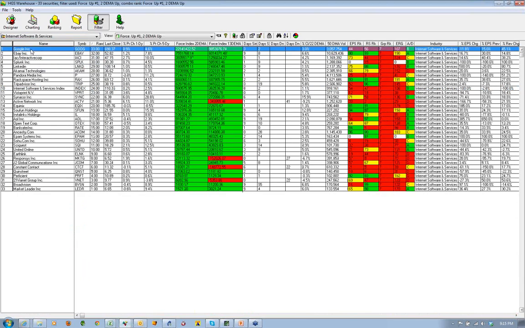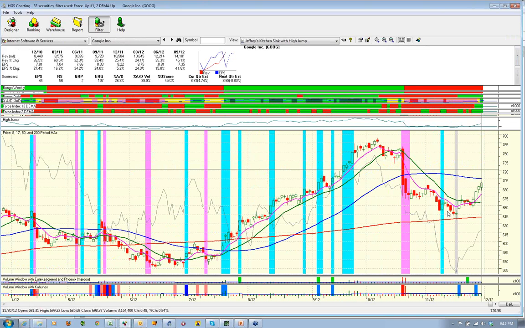Internet software and services, Google, deep pullback. Sometimes these things work so well. All you need is a scanner going real time in the market to let you know when it actually happens. But I don't love Google's earnings per share growth. It's clearly decelerating. Pulled back deep to the 200-day moving average, has bounced. We'll see if it can get above the 50. If it does, I expect it to continue going up, but I wouldn't touch it between here and there because I think it's going to face some resistance there.